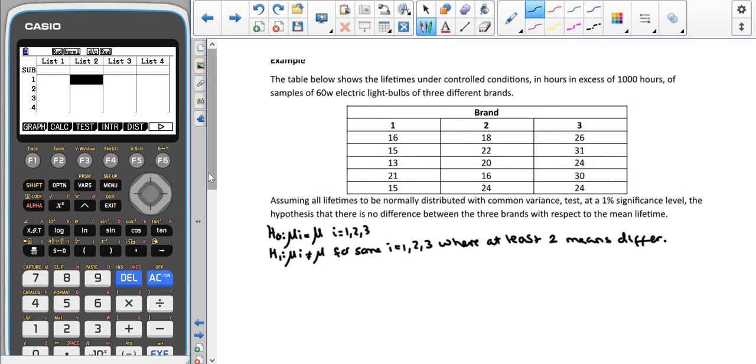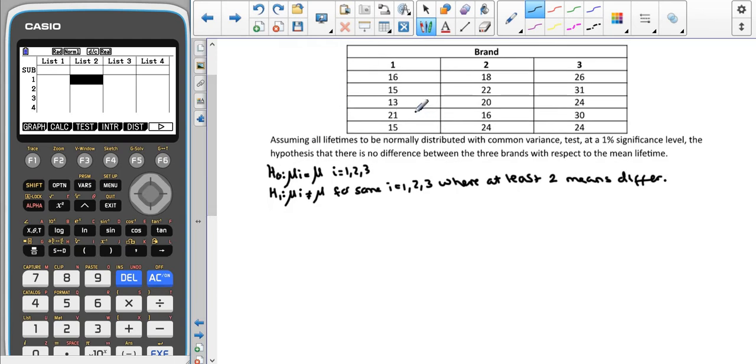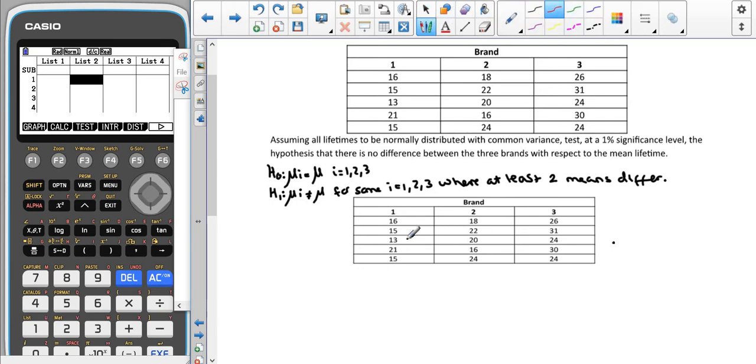Now for the method done by hand, the first thing I'm going to do is pause the video so that I can copy this down here and do some working below it. Okay, so I've just made myself a little copy of this table just so that I can do some working around it. And the first thing I'm going to do is find the totals for these rows.